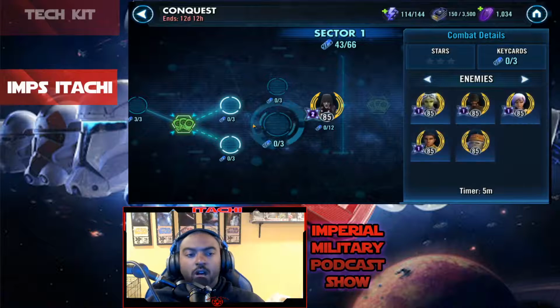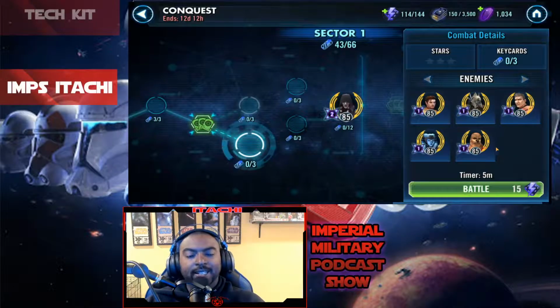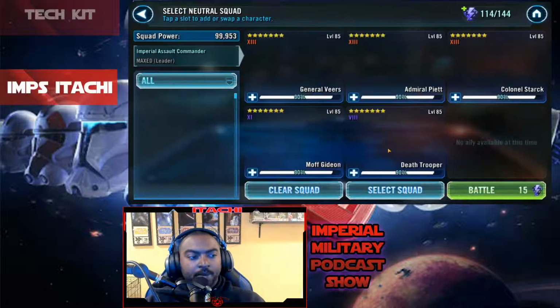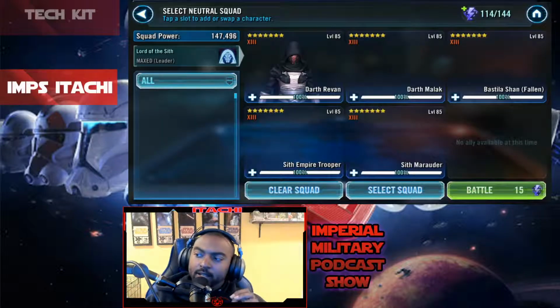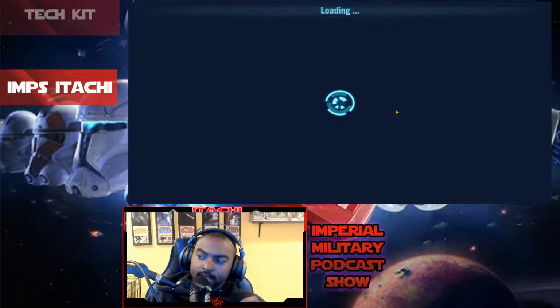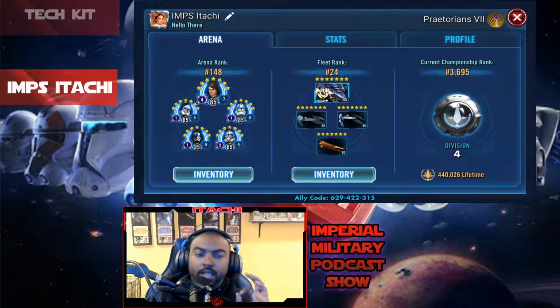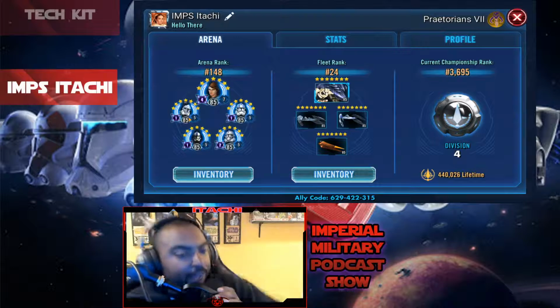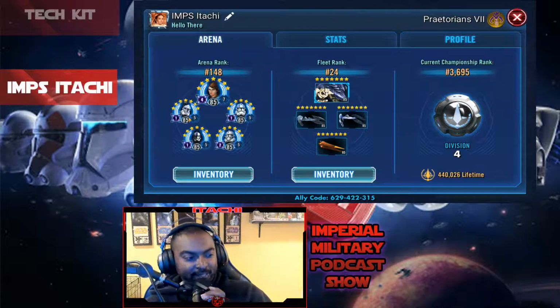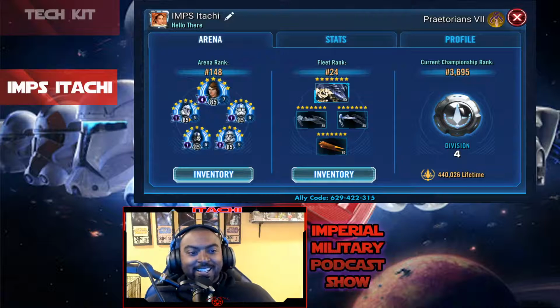Let's head over to our Imperial Military Podcast Show Itachi account. We're going to talk about this, go over this in full spectrum here. From our Grand Arena, our GAC ratings to everything else. So here we go. Here we are, currently arena ranked 148, still able to get around 100, sometimes a little below 100 with gas. And the current 501st Clone Troopers, ladies and gentlemen, the OG clones. But we do fall typically down to 148.